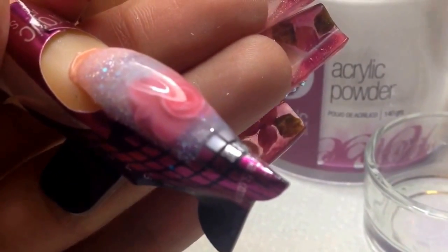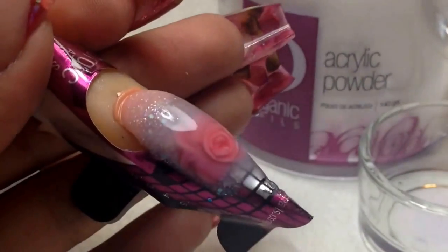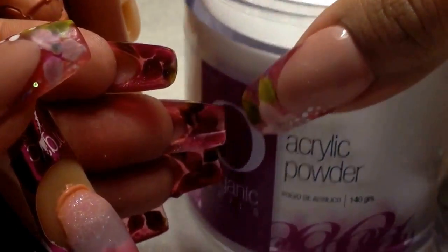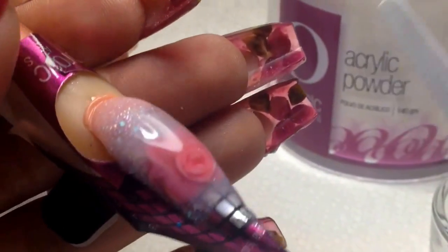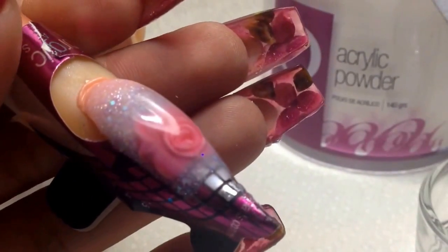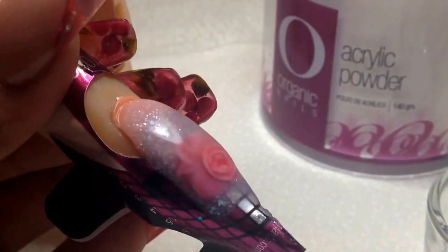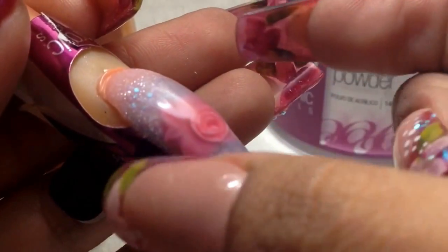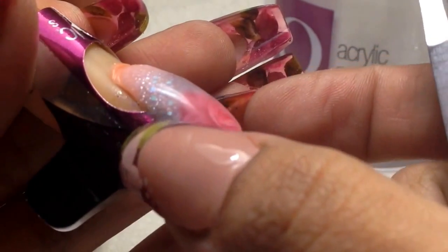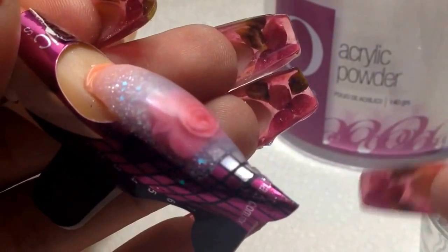Okay, we're going to let this dry, and then you're going to pinch your nail if you're doing sculpted nails. If not, then you don't need to pinch it. Okay, you're going to dip this inside the acrylic, and the moment to pinch your nails is when it's almost about to dry up, because right now you can still see it's a little bit shiny. If you pinch right now, everything is going to mush up together, and you're going to lose the structure of your nail. So after it loses its shine, when it's turning matte, dull, then it's the moment to pinch.